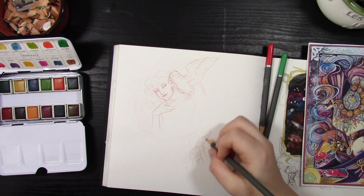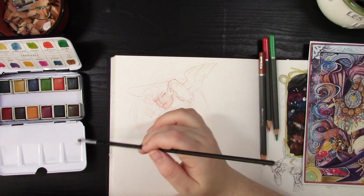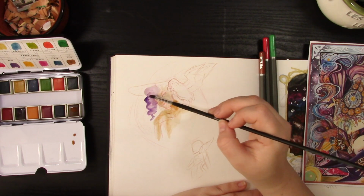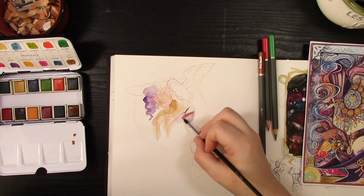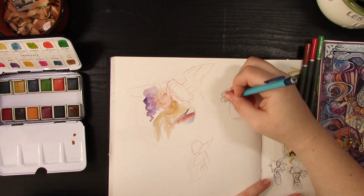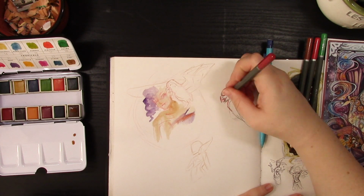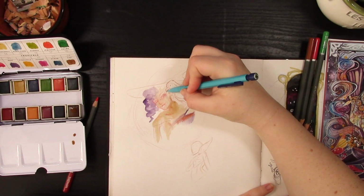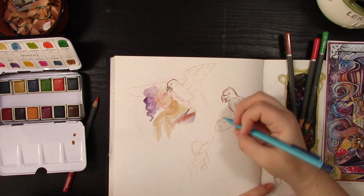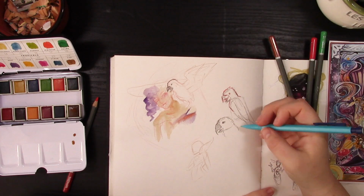She's a mango, with a parrot, and I thought it would be really fun to try and incorporate all those colours in there. I very quickly learned that these blend absolutely beautifully and are very pigmented, but because they are so pigmented, it's very difficult to lift up from that shade. This is where you want a good mixture of different colours. So this is what I did with this video, and that's essentially all I wanted to do. It was just an excuse to draw a parrot and a witch together. There's not much more reasoning than that, to be honest.